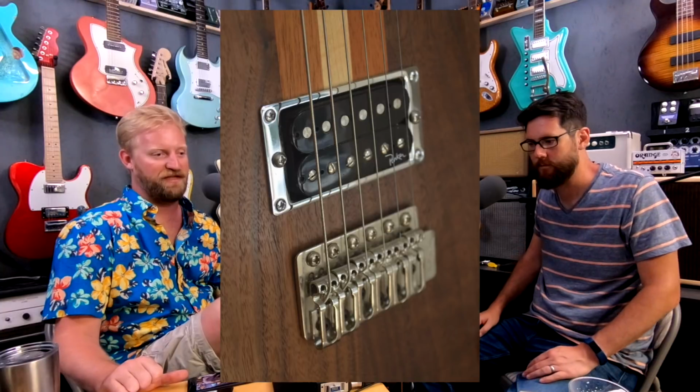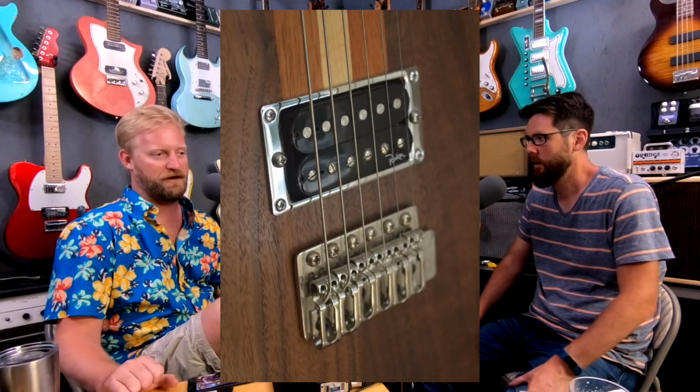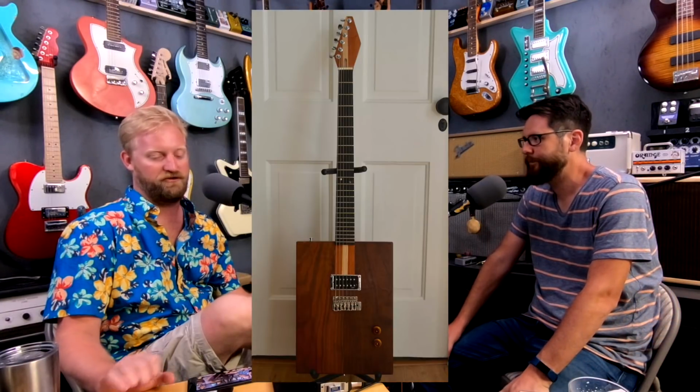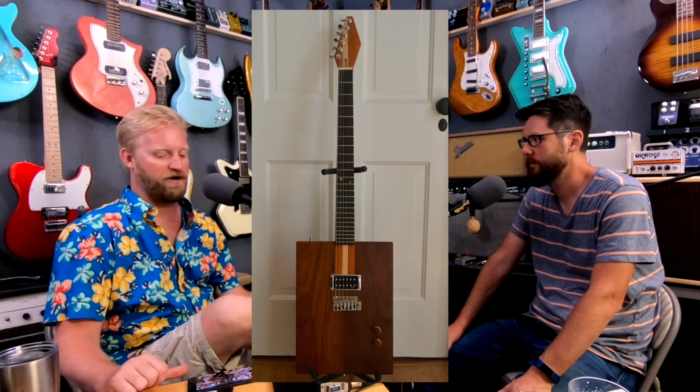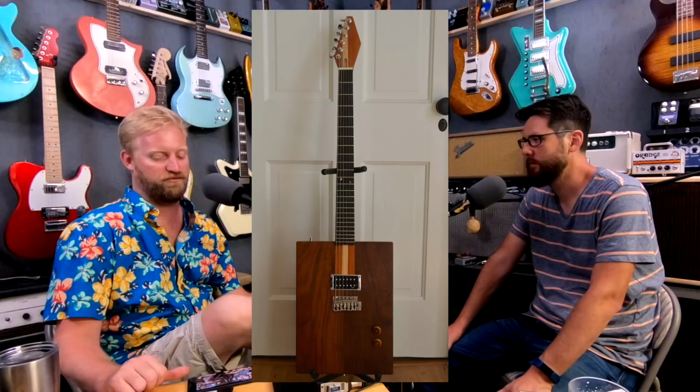I believe that this person put in the amount of time that you could charge $2,200 for into this guitar, but the product they came out with, the value is only in the components that you can salvage off of it. Yeah, that's it.